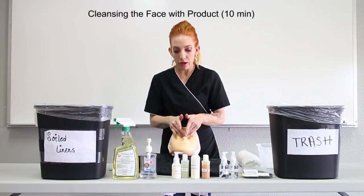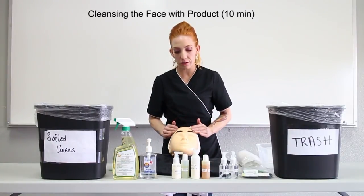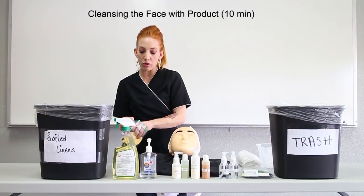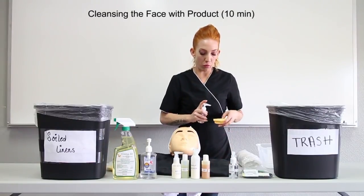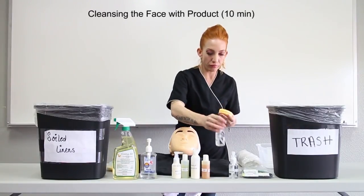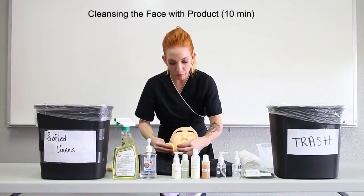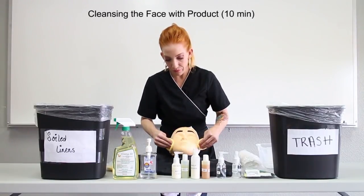Just try to remember, they're looking for safety, sanitation. They don't want to see that you're dragging or pulling the skin, so you want to make sure that you have enough product that it looks wet on their face. And then you can grab your sponges. You could also use 4x4s if you wanted wet, or if you really wanted to use a towel at this point, you could. But I always recommend trying to keep things as simple as possible. I'm just going to wet my sponges a little extra. The whole purpose of the water on your table is to be able to wet things if you need to. And then you're going to remove the cleanser completely. If you get it on the drape or the headband, that's fine. That's what it's for.